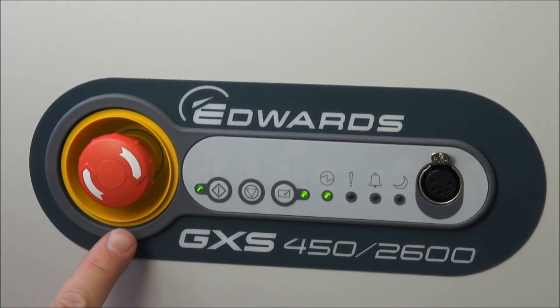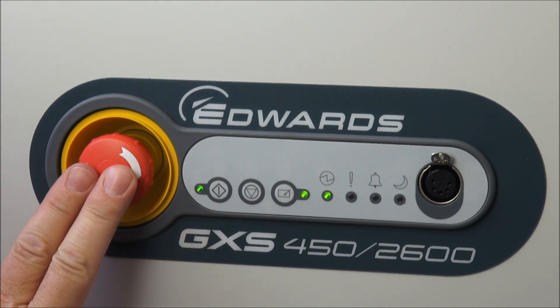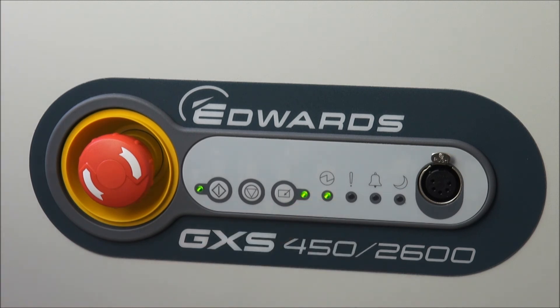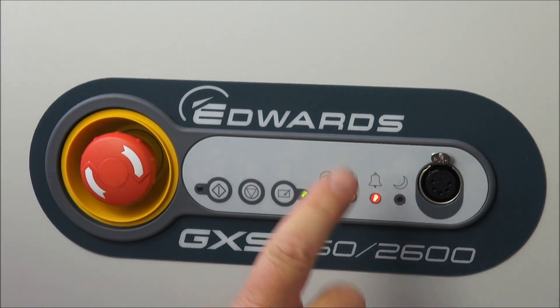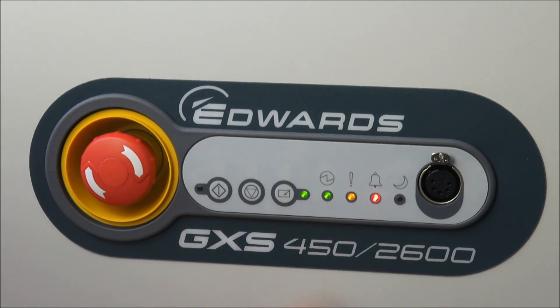The function of the front panel dashboard emergency stop button is very clear — you push this and the pump will immediately stop. Let's demonstrate that. The pump is running at normal speed, we have control, and the power is on. To stop the pump immediately in case of an emergency, we simply press the emergency stop button. The pump immediately comes to a stop, and we should note that the warning and alarm LEDs come on as a stop alarm is raised, because it's been diagnosed there has been an emergency stop.